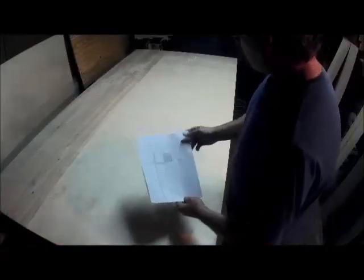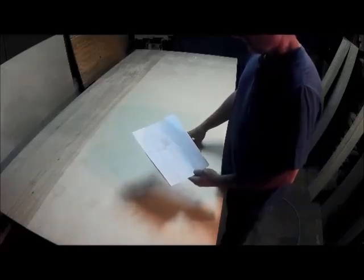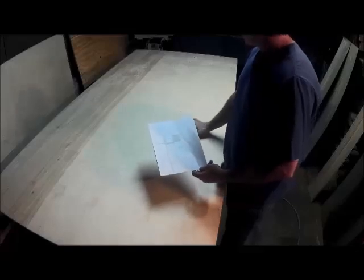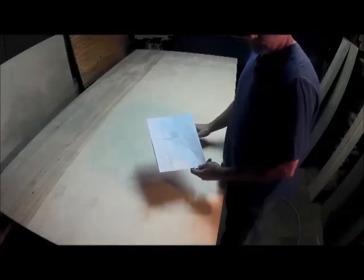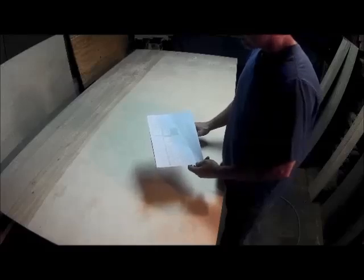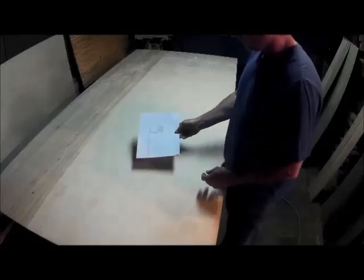So here's the spreadsheet, or the layout sheet that I did earlier. What I'm trying to do now is go through and mark up the board to make sure that the dimensions that I laid out on the computer actually work on the plywood, and that I'm not going to come up short. So I'm going to take the next couple of minutes and mark up the plywood and make sure that it all lays out according to plan. So let me do that right now.